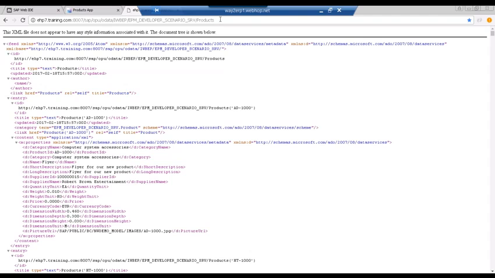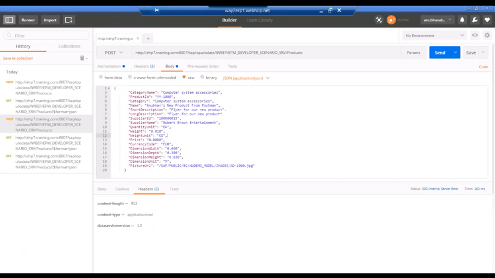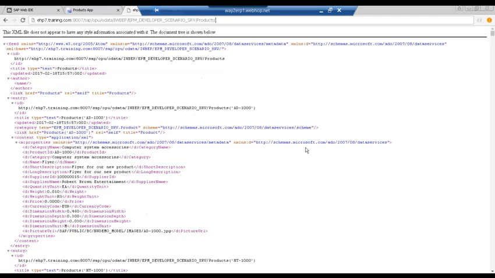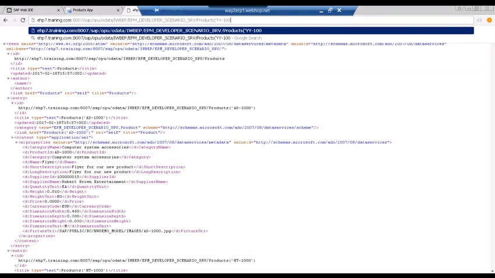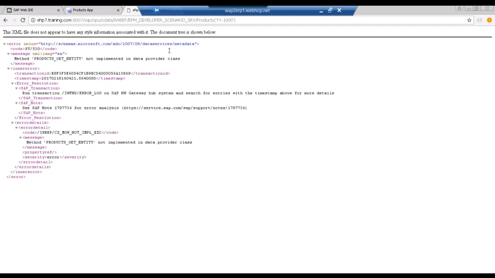So I will also pass the key. What was the key we really tried to create the product with? Let me see. In Postman it was YY something, YY1000. Let's see if it's created, YY1000. I don't think it'll work because the get entity method is not implemented yet.